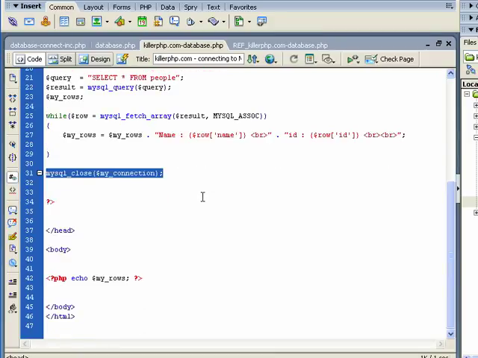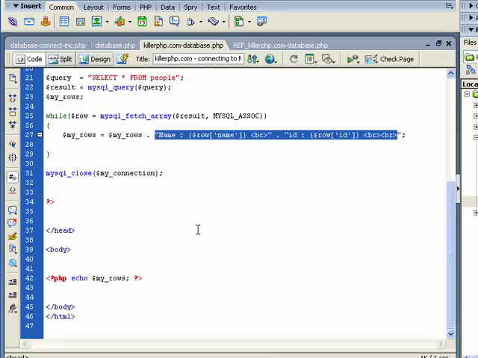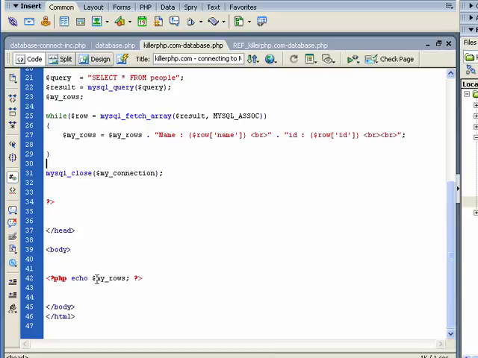So let's scroll down a little bit here. As you can see, this myRows variable is now populated with all this data, and we then echo out the data. Basically, this is just a long string. I don't know if you've ever seen this format before. This is the syntax you use in PHP to keep adding more and more data into a single variable, and that's what this does.